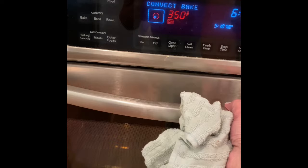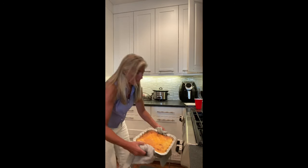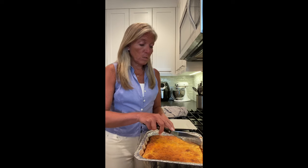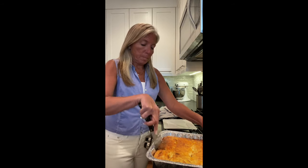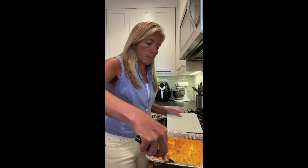All right, so the timer has gone off, and we will look in and see how this is doing. Perfect. So I'm gonna grab this out of the oven, and you can see how delicious it looks. I'm just gonna let it set for a few minutes before I cut it and show you the end product. I can't wait. I actually have not made this in quite a while. And it's gonna make some great leftovers to have through this lockdown. So when I make this, I cut it up into large pieces. So I'm just gonna basically make a tic-tac-toe grid on here. And I'll show you.